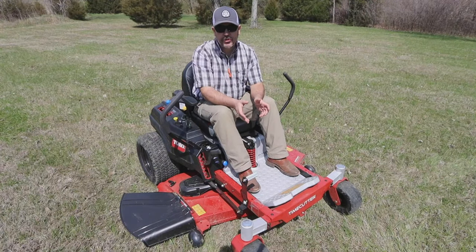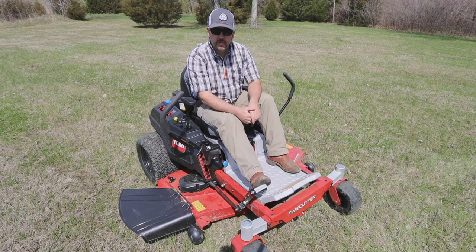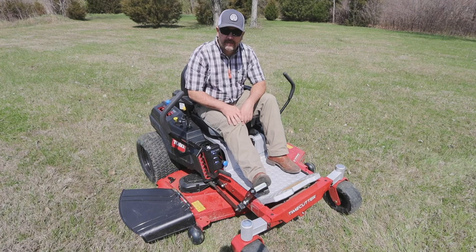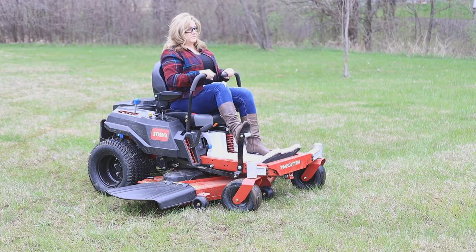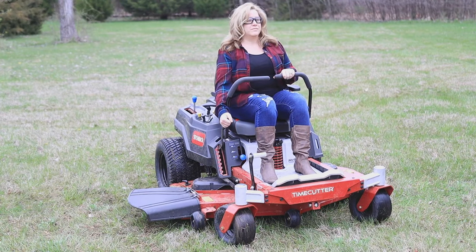On the TimeCutter, you do have an easy deck adjustment system. You have the foot control here where you just push that down, then you can change the height of your blades, which goes all the way from 1.5 inches up to 4.5. Now, you don't necessarily need to use the foot pedal. The deck is easy enough to lift that I can actually do that by hand. So this is a very nice system.